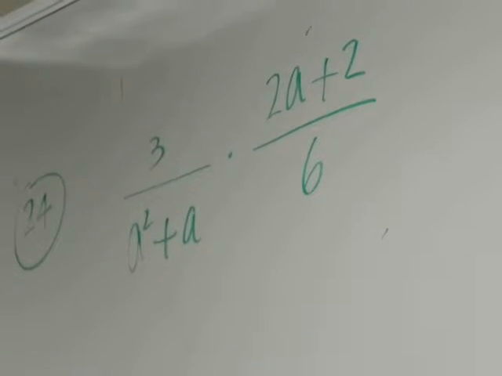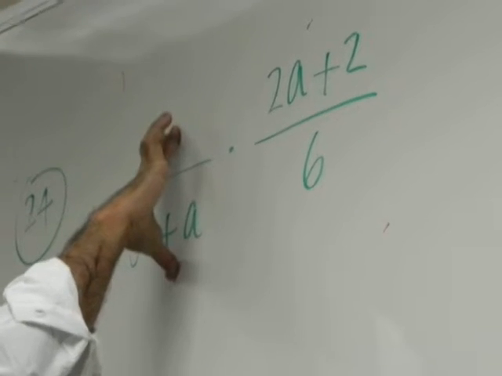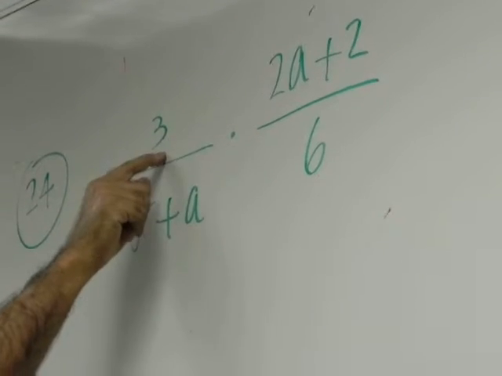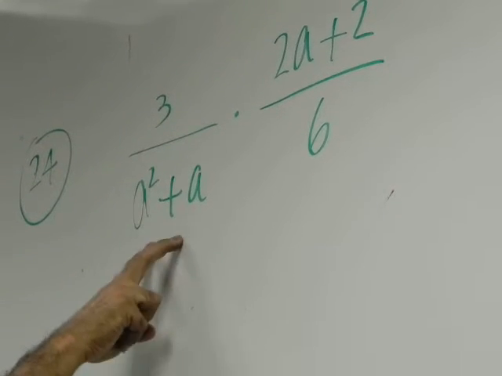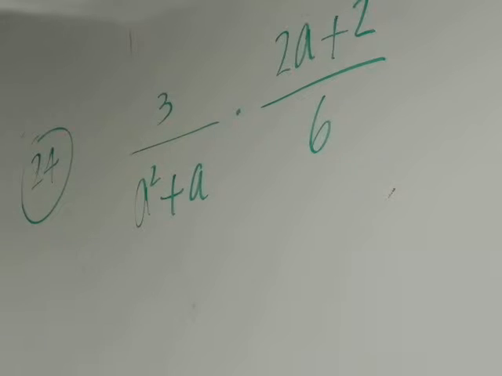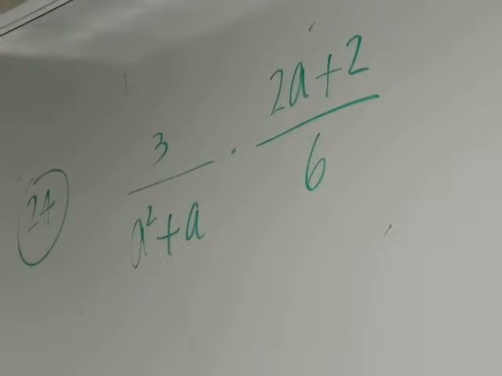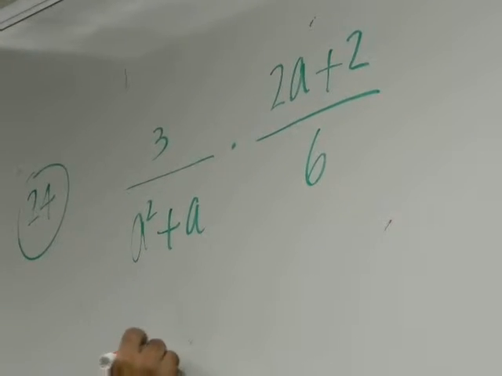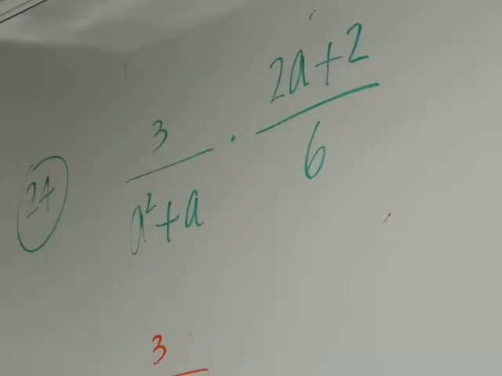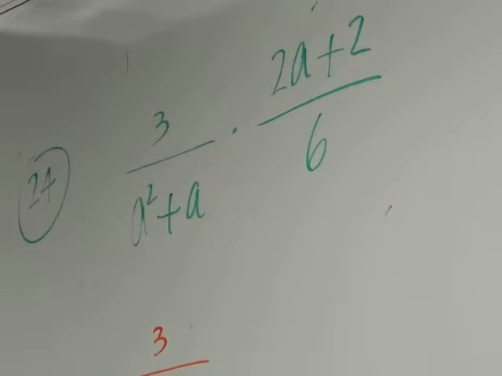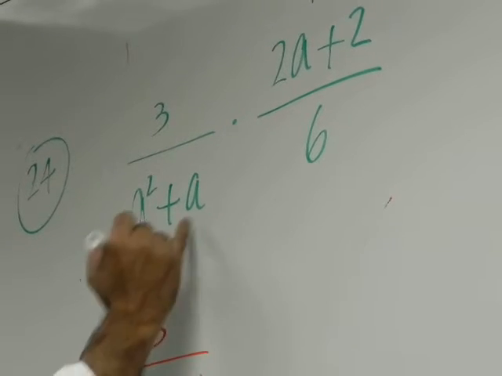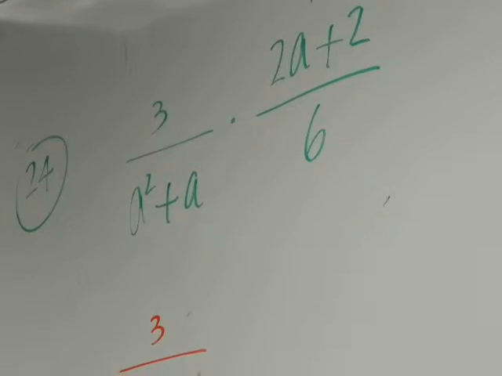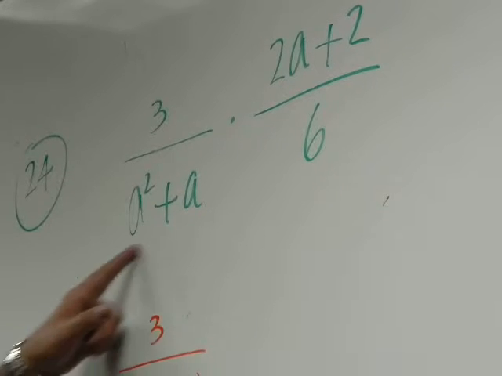Okay, so let's focus on the very first rational expression right here. Ignore this for a moment. 3 is already factored, so there's nothing to factor there. At the bottom you've got two terms. Is there anything common between these two that you can factor out? A, right? If I factor out A, what are you going to have left at the bottom? A plus 1, very good. Out of the A squared is going to be A, and whenever you factor out completely, you always have to leave 1, right? Any questions for this one? What did we do?